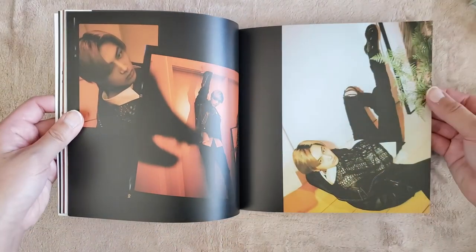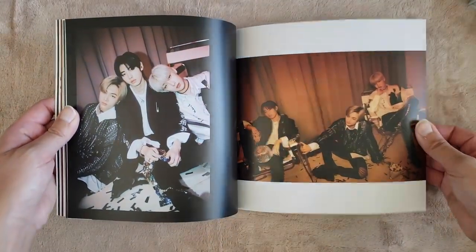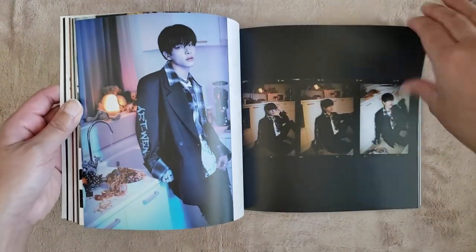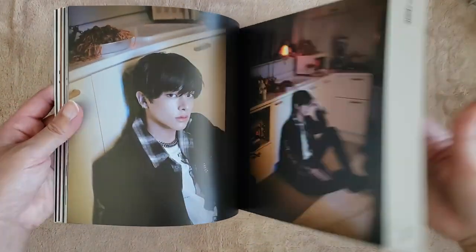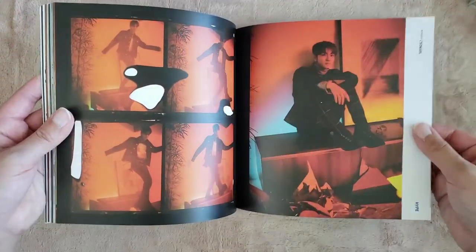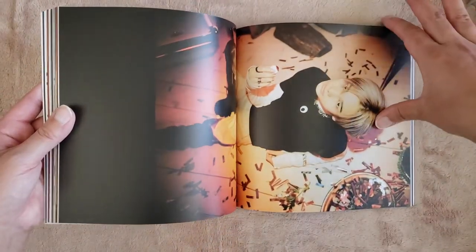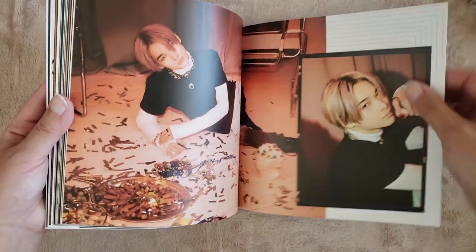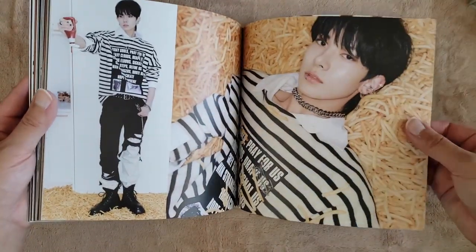So what is your favorite song on the new album? I think my favorite is the title track, followed by Not For Sale. I love it when the boys do these darker concepts, but then it's always their cutesy songs that I really love. Ten Months is still my favorite Enhypen song — I don't imagine that song losing its spot as number one for me. But I do really like Not For Sale. The title track is also a lot of fun. I like the choreography for it too — it looks really high energy. It looks like it would take a lot of stamina to do it as intensely as they do. They're such good dancers and singers.